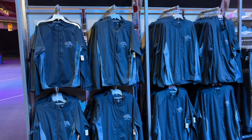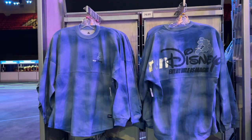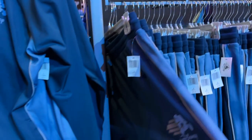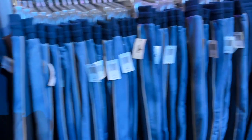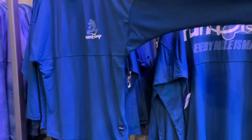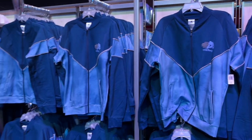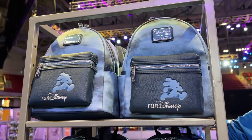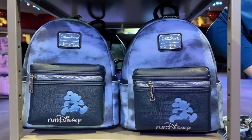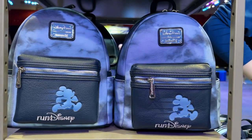Here is a look at the Run Disney core merchandise line. The core merchandise line is available for all Run Disney races — it is not race or theme specific. All of the merchandise, like this hat, the jacket we just saw, the matching sweatpants with little Mickey running down the side, are all in this same blue-hued color scheme. The core merchandise line is meant to pair with each other, whether it be the zip-up, the hat, or the pants, and it's all fully stocked here at the Race Expo. If you want to take that core collection into more everyday life, they do have a Loungefly with that same cool tie-dye dark light blue logo and Mickey running across the front.